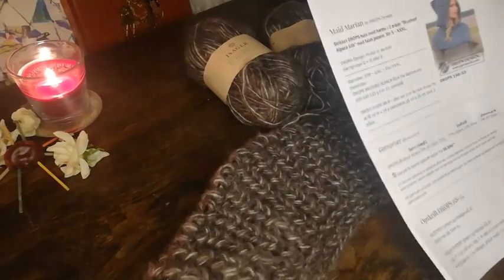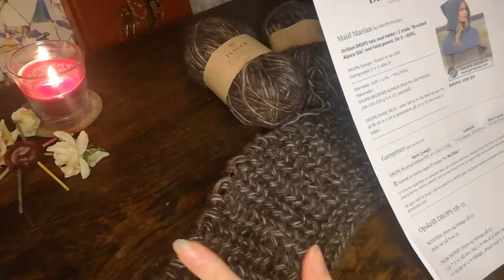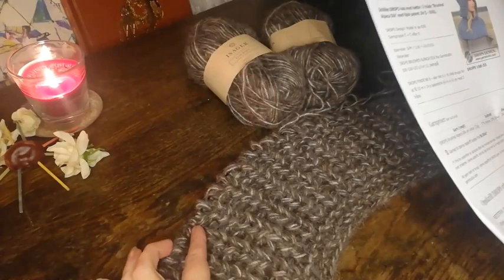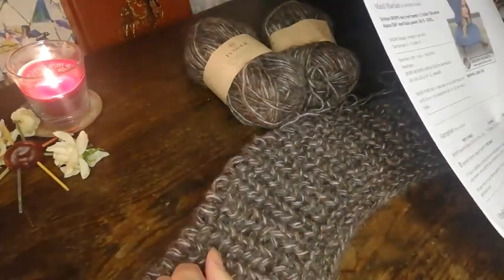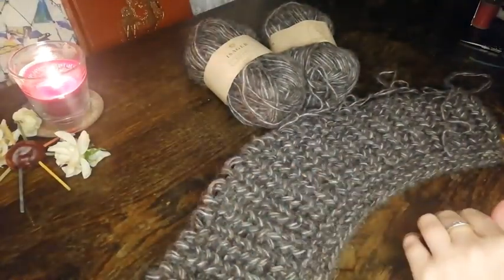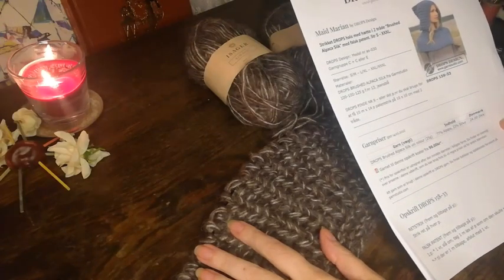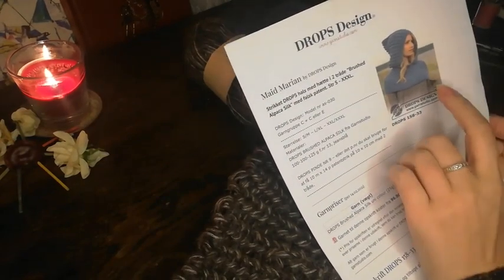I think I'm just gonna wing it. And I finally started it a couple of weeks ago, or maybe 3 weeks, maybe a month ago or something. And then I did like 15 centimeters and I just put it down. I don't know why. Because I started other things, but yeah, it just got thrown to the side, and that's kind of sad because I really, really want this finished object.